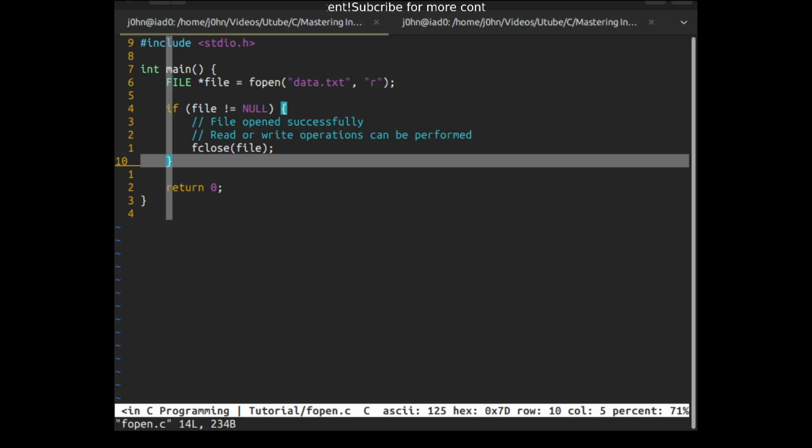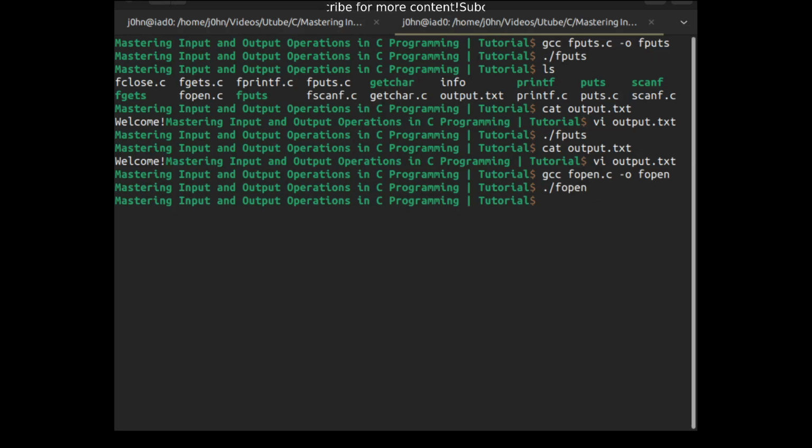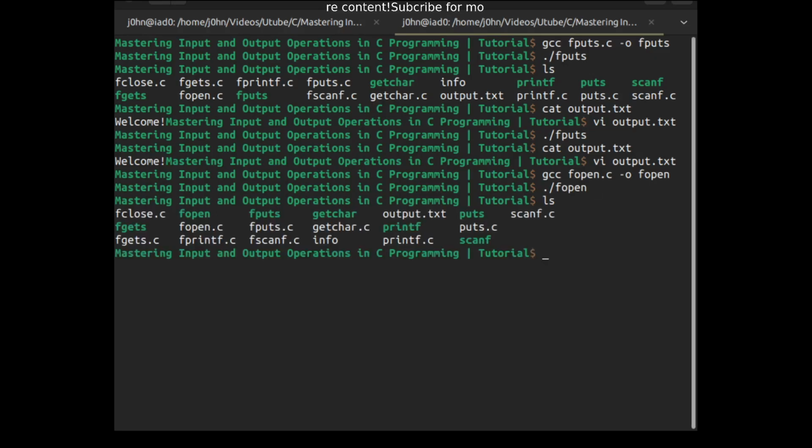So the most important thing we are considering here is the fopen we have over here, which is allowing us to open the file data.text. So let's run that. gcc our file name fopen. So if we enter that and then run, what do we have? Now let me list and see what we have in fopen. Do we have, sorry, in data.text.